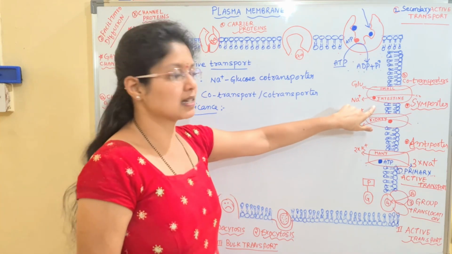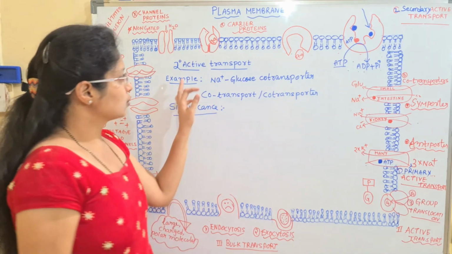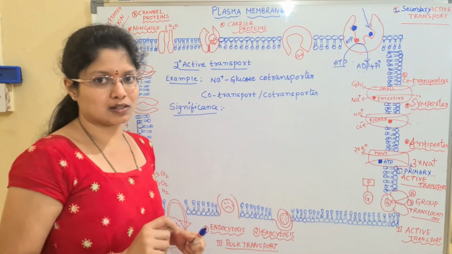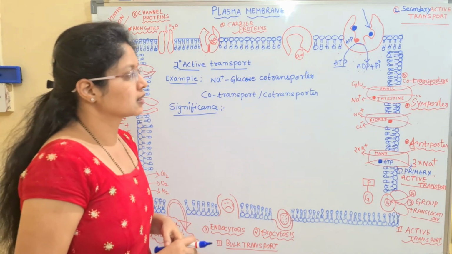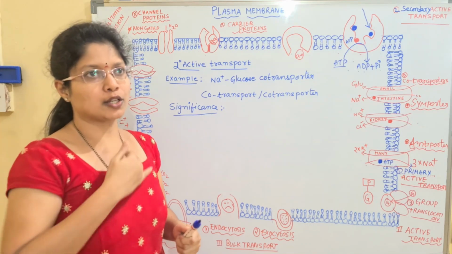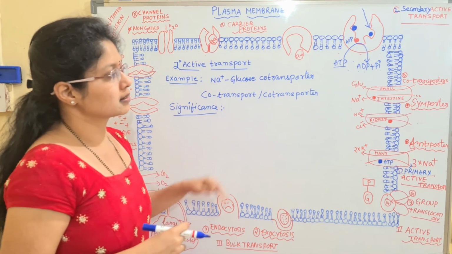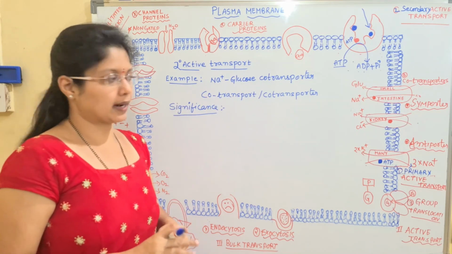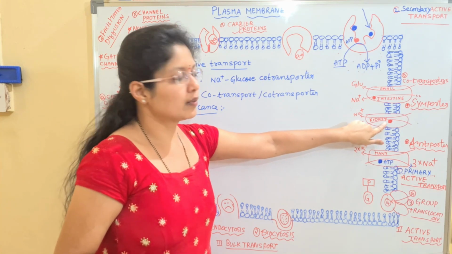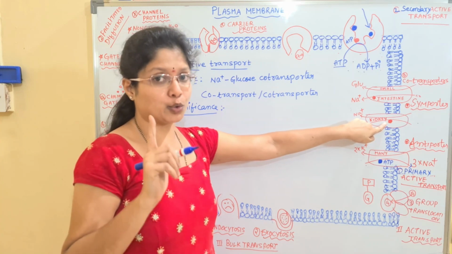Okay, first I will be discussing the sodium glucose co-transporter. Here it is secondary active transport. What is the most important thing we have to discuss first? It is regarding the energy present in the system. For the movement of molecules against their concentration gradient, the important thing here is the energy required. Here I have given these red spots, which means it also requires energy, but the energy is not coming from ATP, that you have to remember.